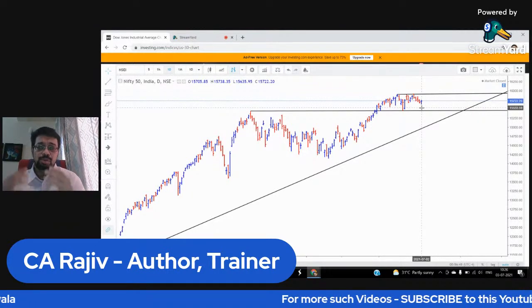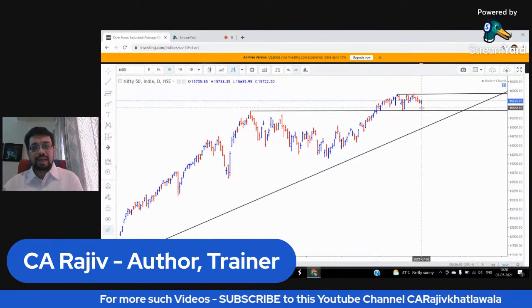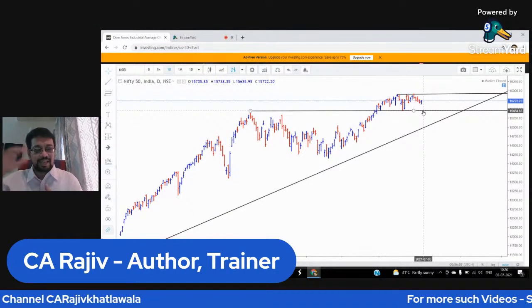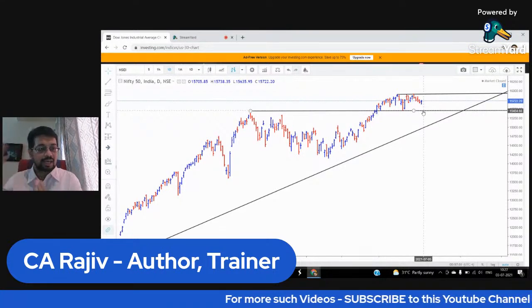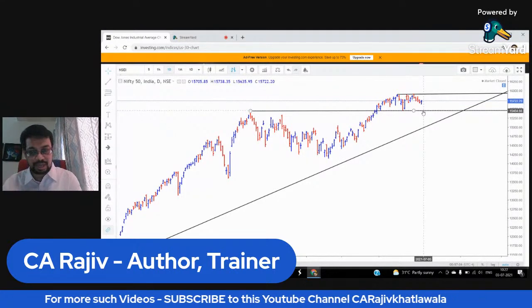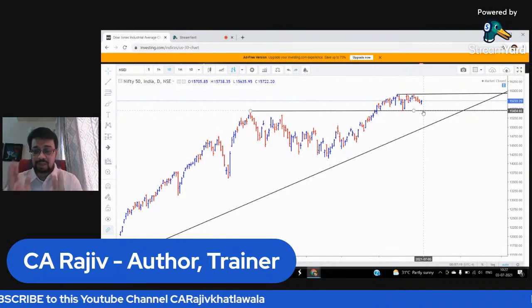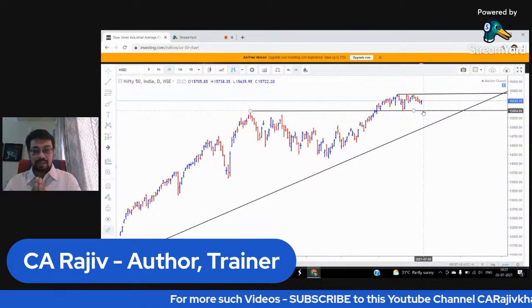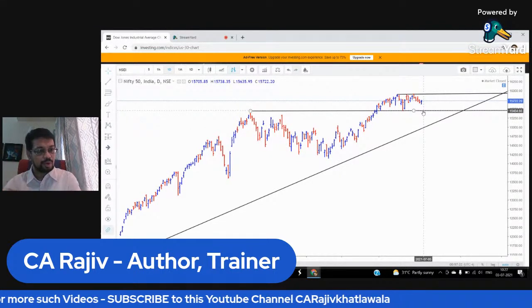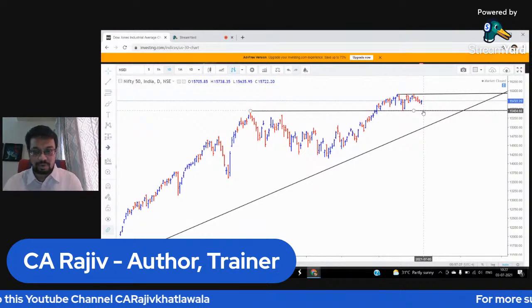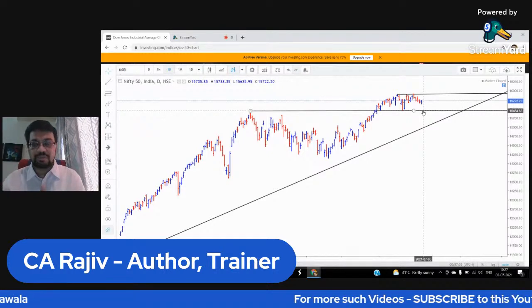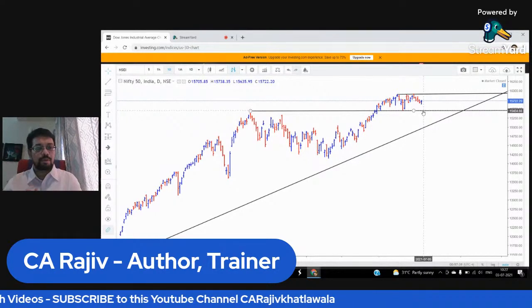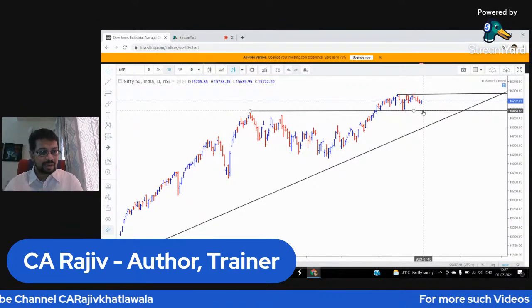You can use this as a trading opportunity: 15,900 on the upside, and on the downside, as we can see here, 15,450. This is a 450 point trading range, if we can say so. Unless and until a breakout on either side comes in, there will not be any specific direction to the market. But friends, Nifty is an index of 50 large stocks, and there is a lot of action happening in the mid cap and small cap indices and stocks. Therefore, irrespective of the movement of the Nifty, as long as it remains in this range of 450 points, there will be a lot of trading opportunities, with bullish scenarios occurring in the mid cap and small cap space.